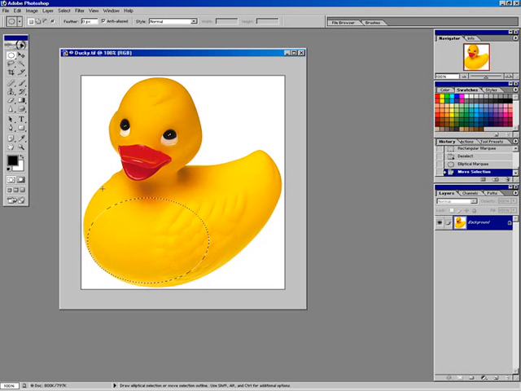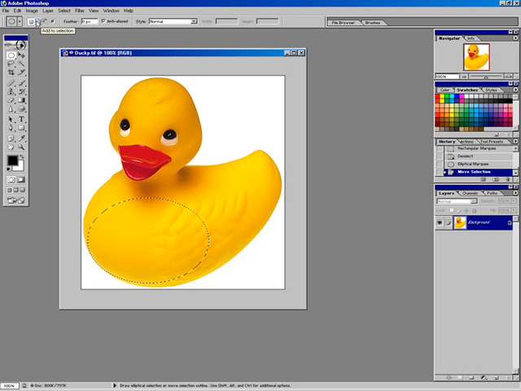But if I wanted to select all of Ducky, you can see that the elliptical tool is only going to create an ellipse. I want to be able to add to the selection area to get the rest of Ducky into my selection area. If you look up here in the options for the selection tools, a lot of them have these buttons up here. If I hover over the tooltips, the first one says New Selection, the second one says Add to Selection, third, Subtract, the fourth, Intersect. Let me show you how those work.